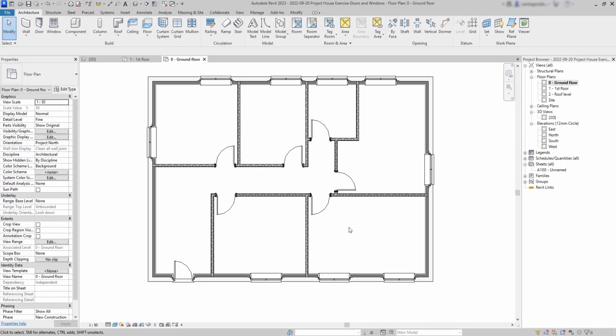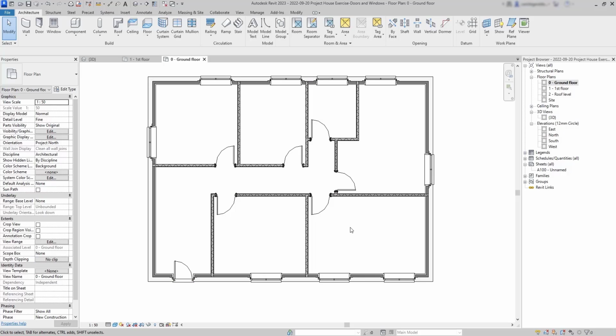Now, things start to be more challenging. At least in my opinion, it's not very easy to learn how to draw stairs properly. So I will try to make it as simple as I can. Let's see. Okay, before adding the staircase to our house, let's do an exercise first.